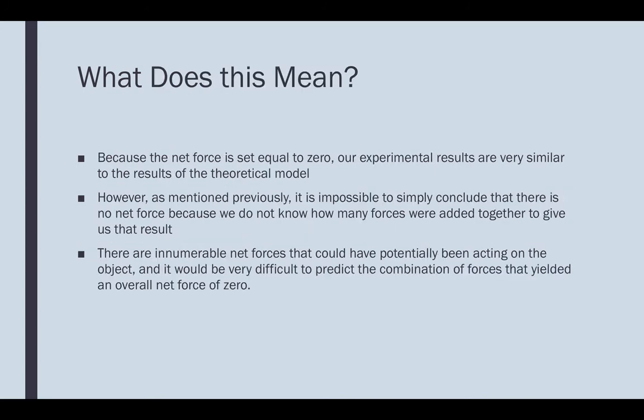Because the net force is equal to 0, our experimental results are very similar to the results given by the theoretical model. However, as mentioned previously, it is impossible to simply conclude that there is no net force because we do not know how many forces were added together to give us that result. There are innumerable net forces that could have potentially been acting on the object, such as friction or air resistance, and it would be very difficult to predict the combination of forces that yielded an overall net force of 0.